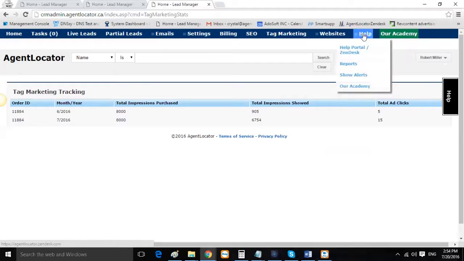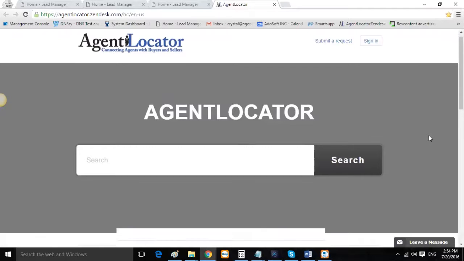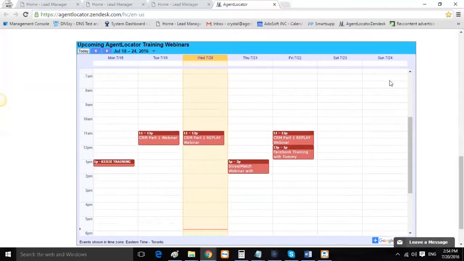And then finally, we have what we call our help Zendesk. So we have an awesome support team here. We give free training to you guys. Not everyone is in a position where they can spend money on Google pay-per-click right now. We understand that. But at the same time, we want you all to be successful. So we provide training for free. So at the bottom of here, we have our training calendar where you can learn how to use the CRM. We have different stages, so beginners and advanced. We provide training on using Kijiji, free advertising, how to go about doing that, as well as things like Facebook.